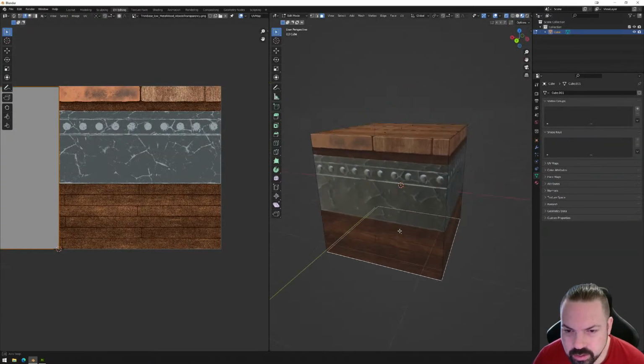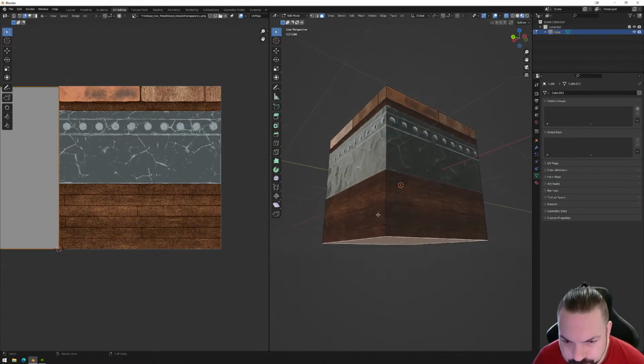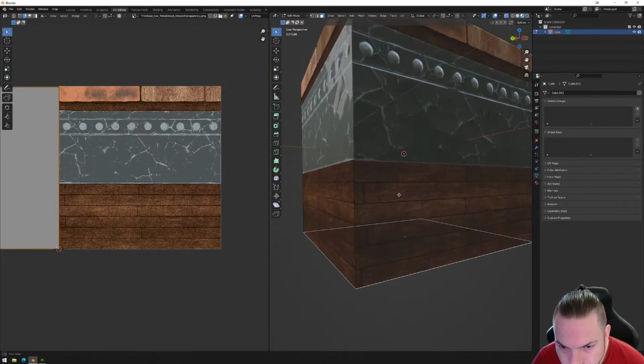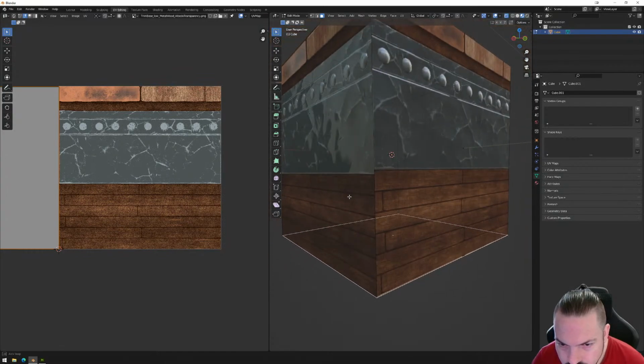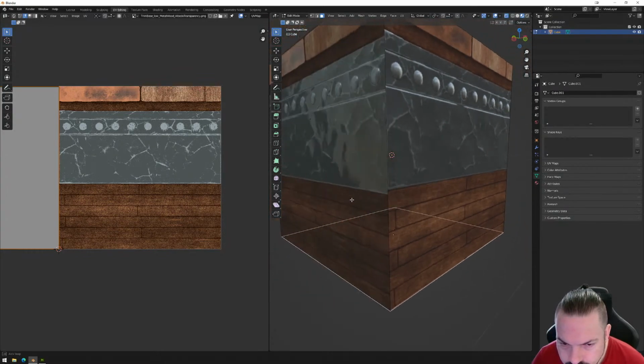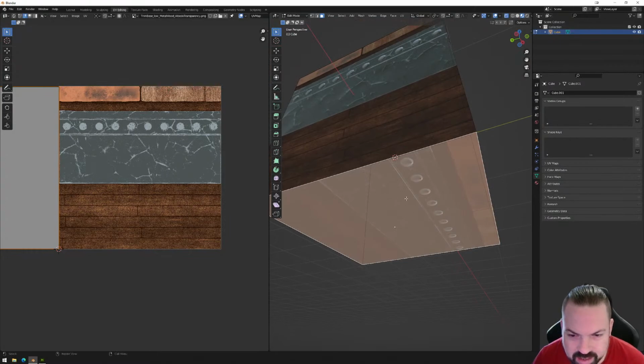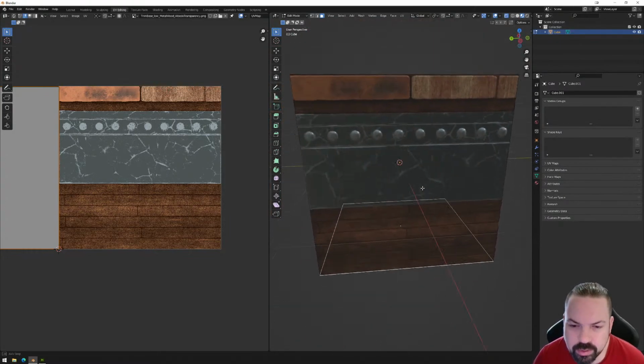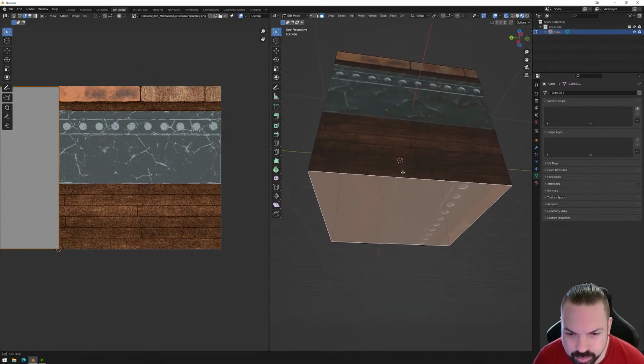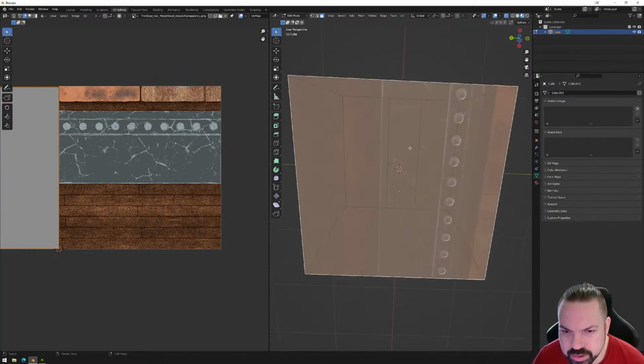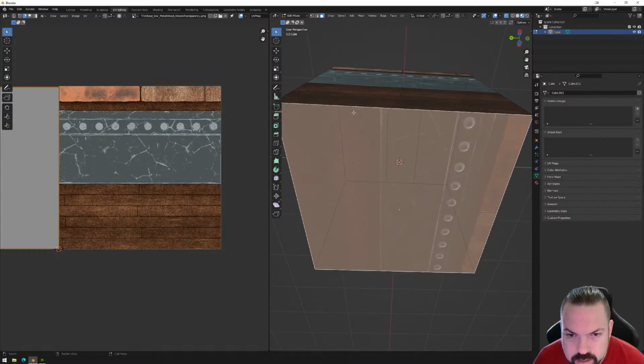So let's get back into UVs. So I want to put metal down the bottom, just as a simple example. So I'm going to grab this bit and put this down here. Similar situation to the wood. We're going to cut in order to do what we want it to. So for that, let's just put it here.